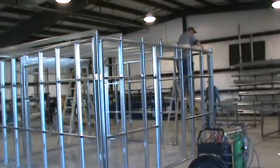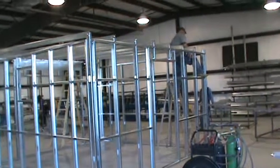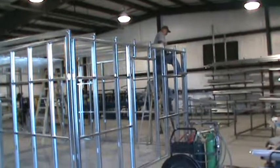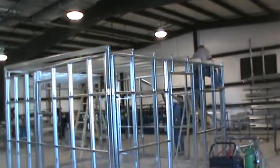Looks like the last roof rafter is about to go up, and then we'll get started on purlins.